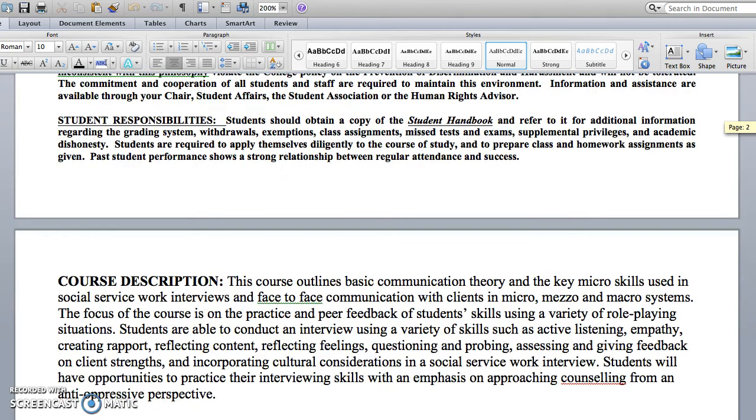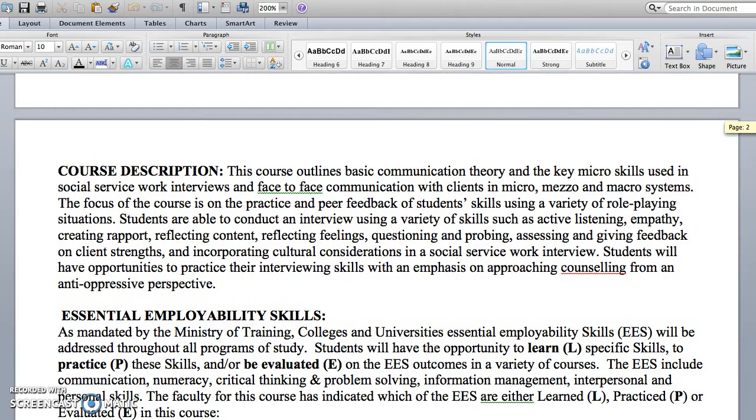and just be familiar with what the policies are. The course description is provided at the top of page 2 and basically tells you that in this course, Communication and Interviewing Skills, we will be learning how to use the basic skills in conducting interviews and counseling sessions with clients, both face-to-face and even if you're doing interviewing by phone or some other way, it will teach you some of the important skills that you need to use.